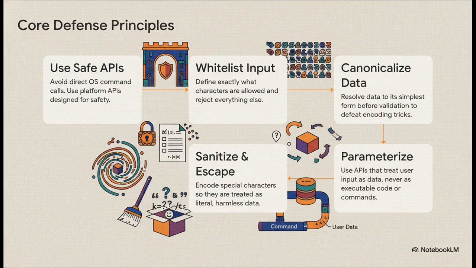Number 4, parameterize your queries. This is the core defense against all injection. It means using APIs that understand the difference between code and data. It's like telling the database, hey, this part is the command and this other part is just data from a user. Never ever treat the data like a command. And finally, number 5, sanitize and escape. For those times when you absolutely have to put user data into another context, like HTML or XML, you must properly encode it so all those special characters are treated as just plain old text.